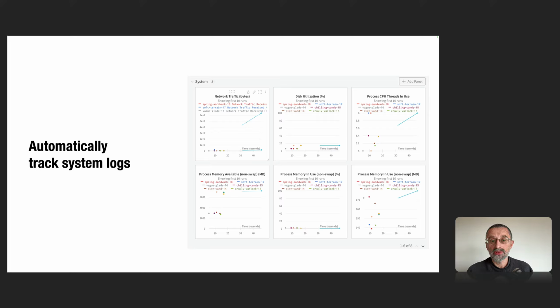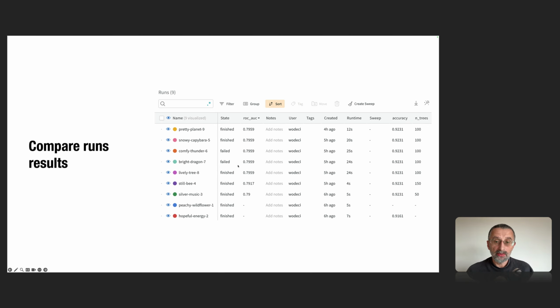So if you run the same code on different machines, like your notebook, your server, your cloud server, whatever you use, then you can compare the efficiency of your run on different machines. That's for choosing the optimal hardware setup for you. So you may compare quite easily different runs, because a run is just a single run of the model, but you may run it many times using different hyperparameters or on different machines. So you can choose different parameters within a so-called experiment to compare.